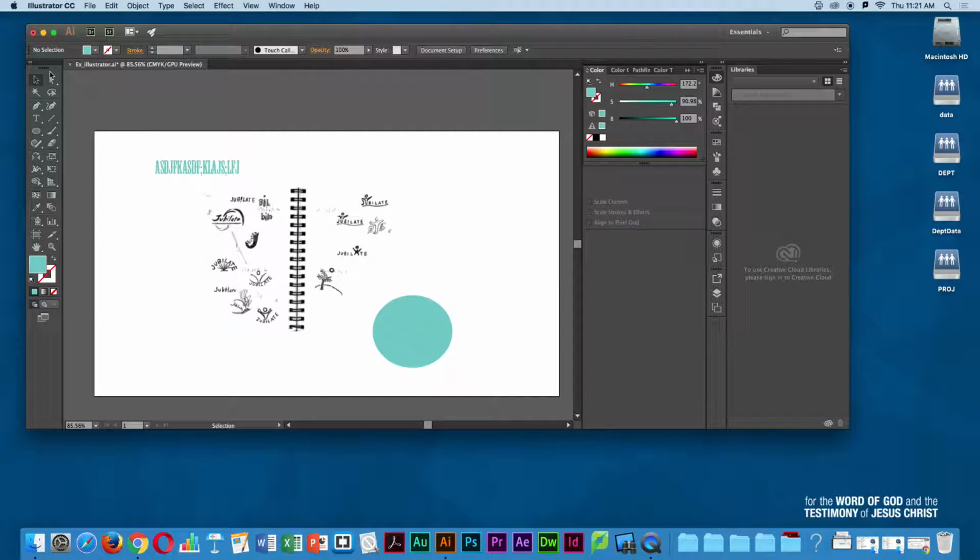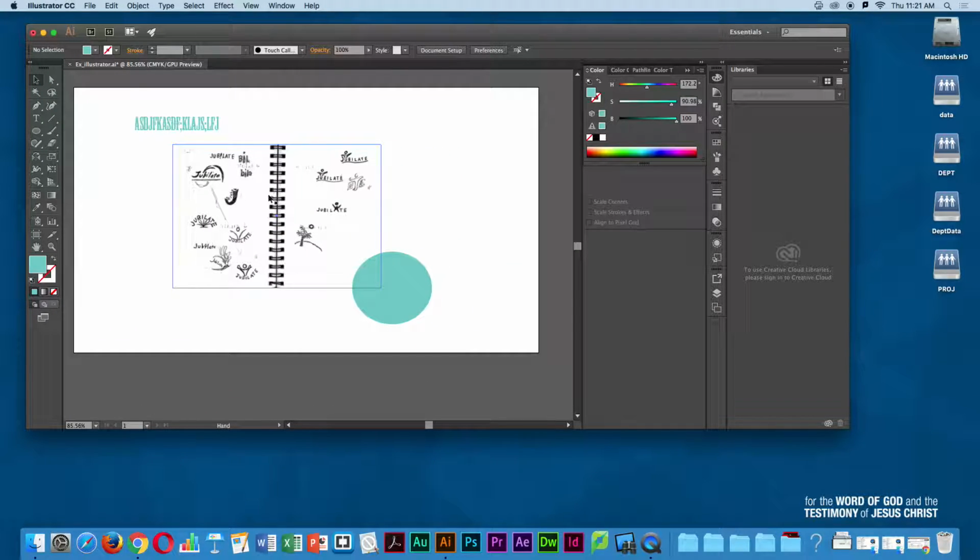The other thing is these tools I switch back and forth between them pretty frequently using my keyboard. If I type V, I can get the selection tool. If I type A, I get the direct select tool. So if I'm doing any of those things, one, you can stop and ask me, but also just know that I'm just hitting buttons that are pulling up those tools because it's faster.